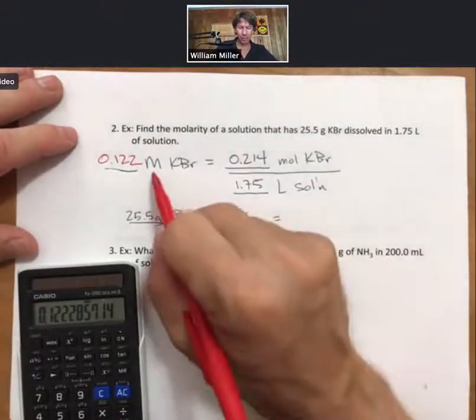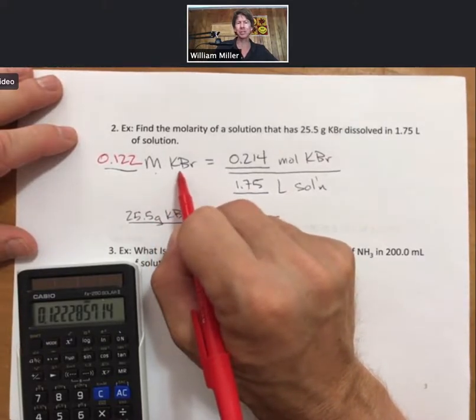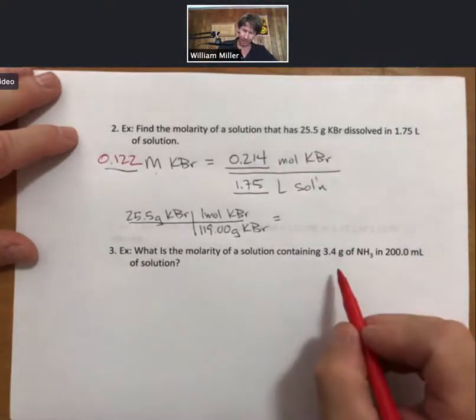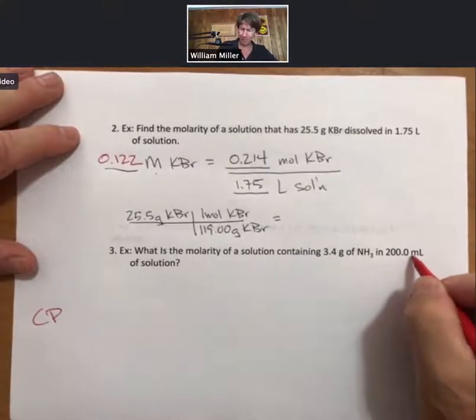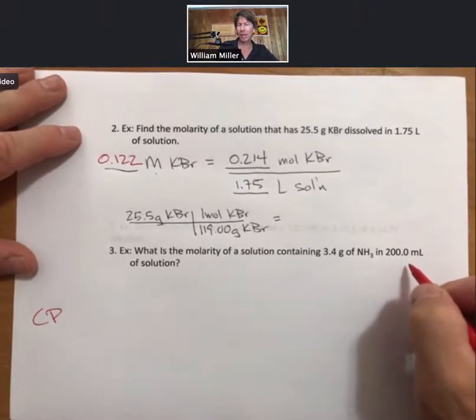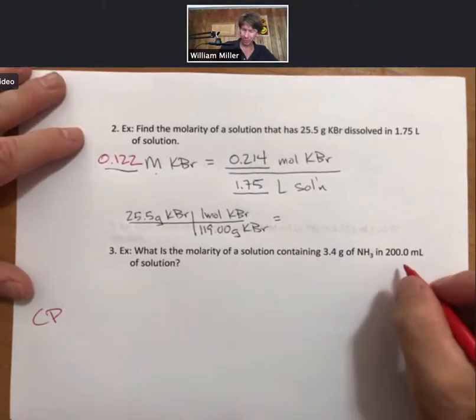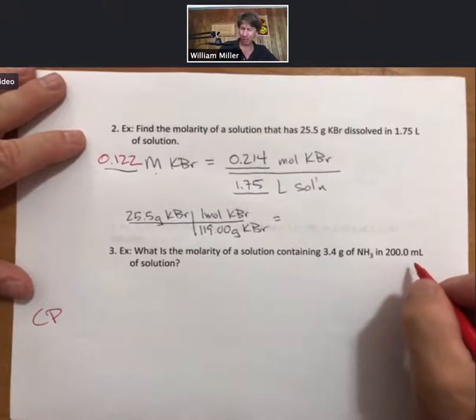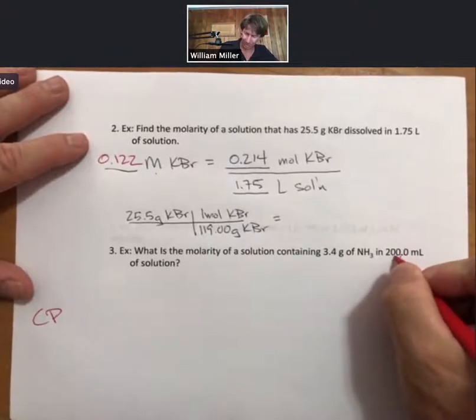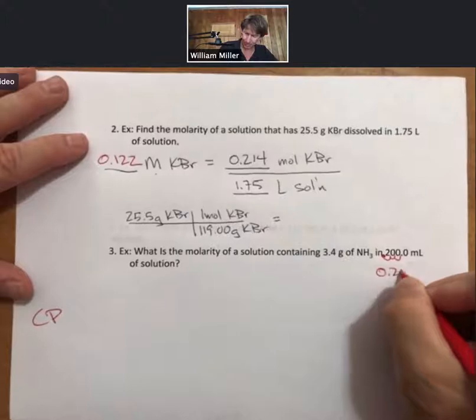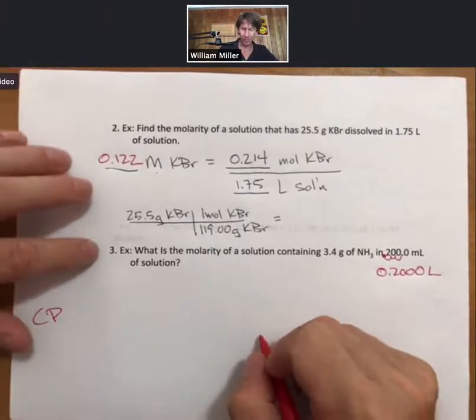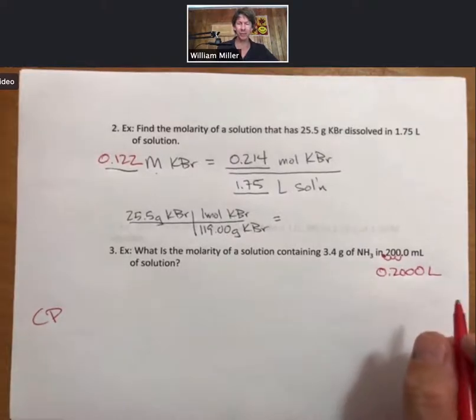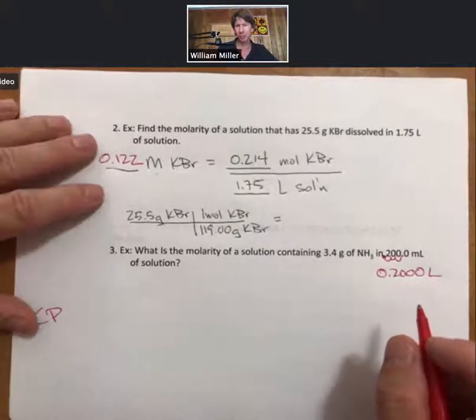Good concentration units include not only the molarity, but what is the solute as well. Please include those. This example, the only difference, and this will therefore become a companion problem, the only difference is that instead of liters, we have been given milliliters. We know that there are 1,000 milliliters in one liter, or a power factor of 10 to the third, either way. We know that liters are a bigger unit than a milliliter, and therefore I will move my decimal point three places to the left to get the liters of solution that I could then plug in. You can also write out the conversion factor explicitly. Be careful, you don't want to move the decimal point in the wrong way.